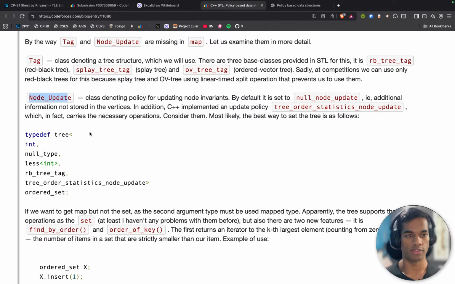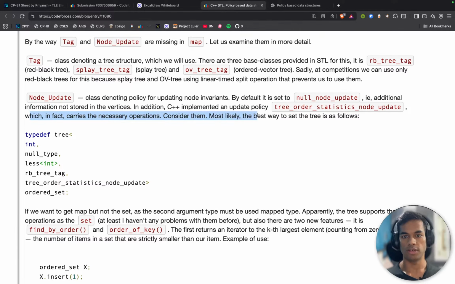By default, it is set to null node update, that is, no additional information is stored in the vertices. In addition, C++ implemented an update policy, tree order statistics node update, which carries the necessary operations.